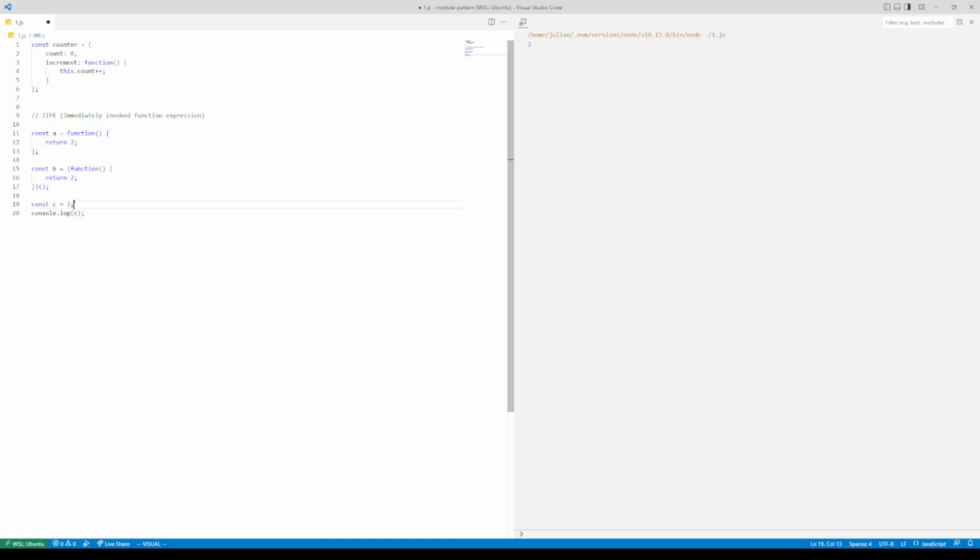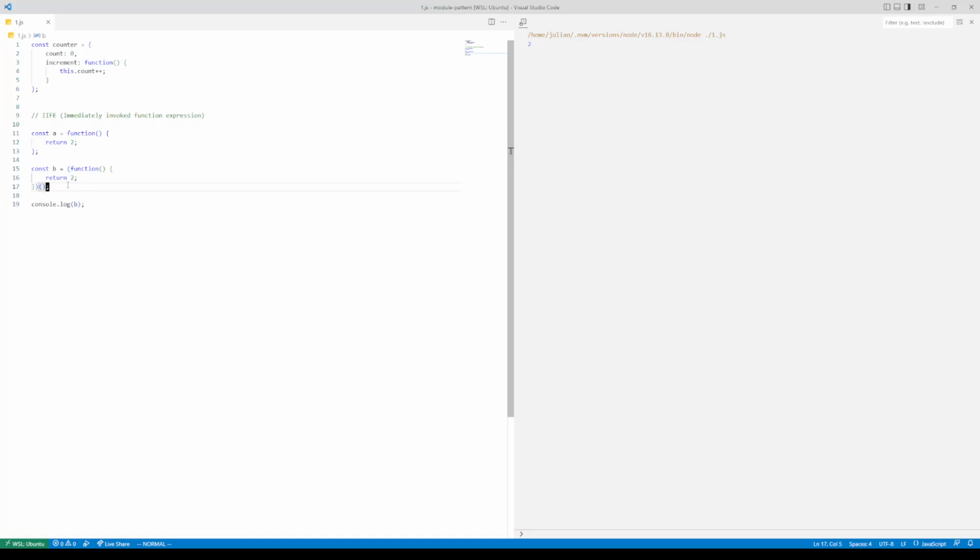So the key takeaway here is that when we log the value of b, there's no function involved whatsoever. At this point in the code, from the perspective of the JavaScript engine, b has the value 2. It never had a function assigned to it. And the reason is because of these parentheses here.